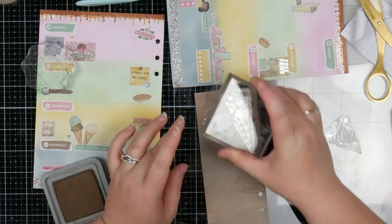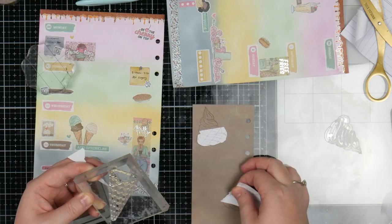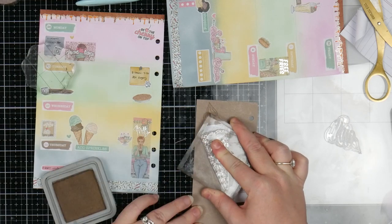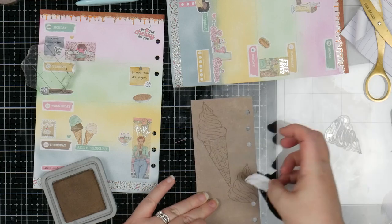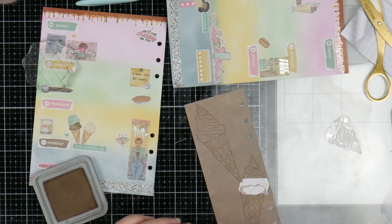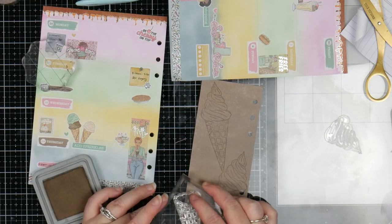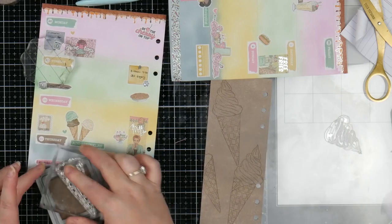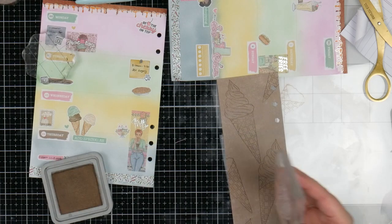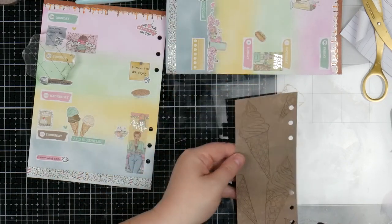Just using this to cover up. It's just a bit here, and I don't want it to hit it. It just so happens that tear almost looks like it. So now it looks like the cone. Yeah, it looks like the ice cream in the cone, sorry. Oh, that one doesn't look quite straight, but that's alright. I should have just left it at one. Oh well. Just to kind of put all this together now. I'm gonna make it look like there's one coming off. Is it perfect? No, but I can write on the back of it, and that's all that it needs to do. I didn't think that out very well. That's all right. Can't be good at everything.